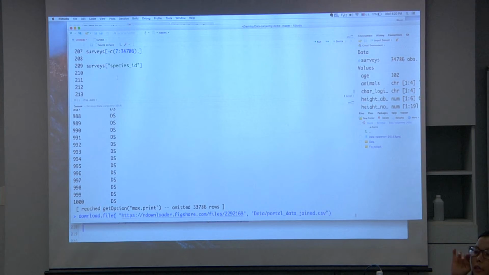Another way which is very powerful as well is the dollar sign. If you use the data frame and the dollar sign, it will show up here which column you want to use in that data frame.